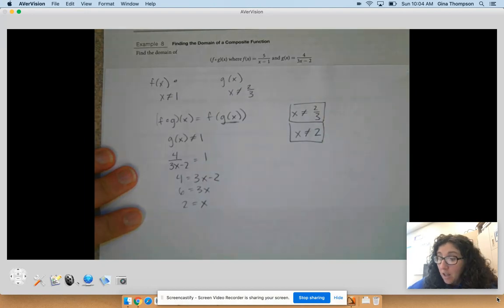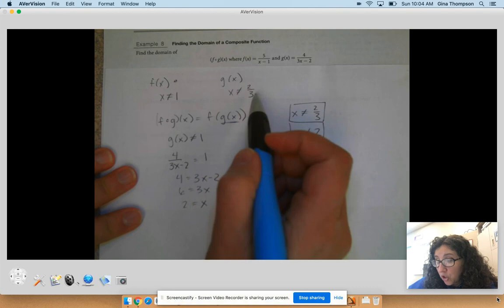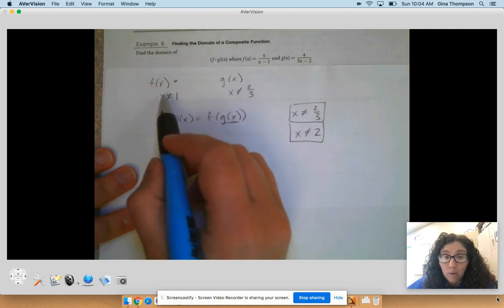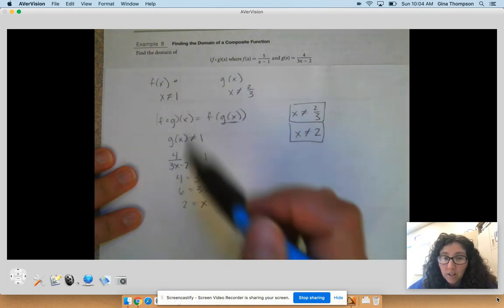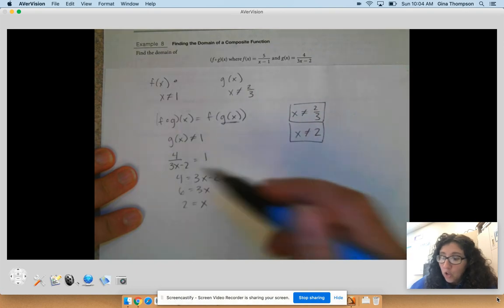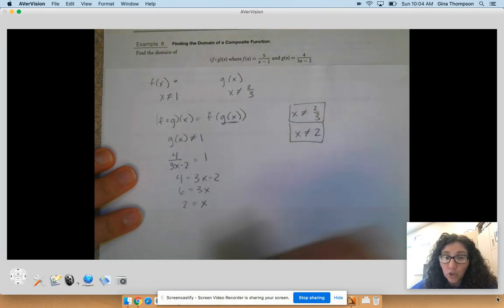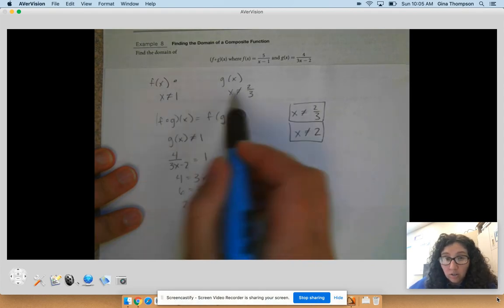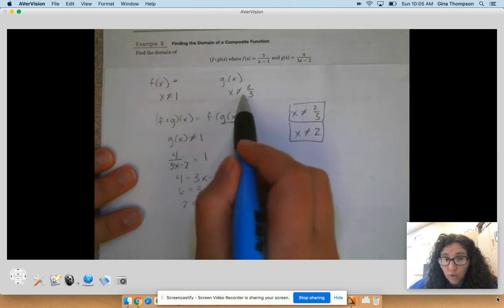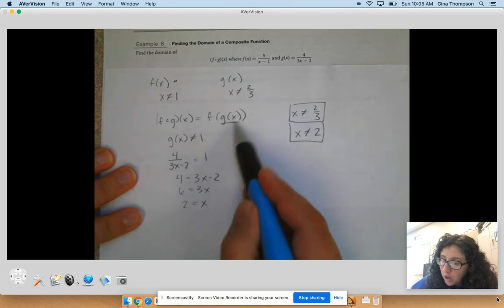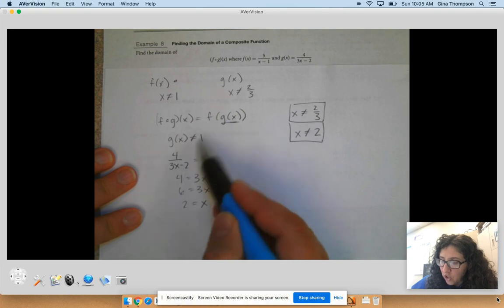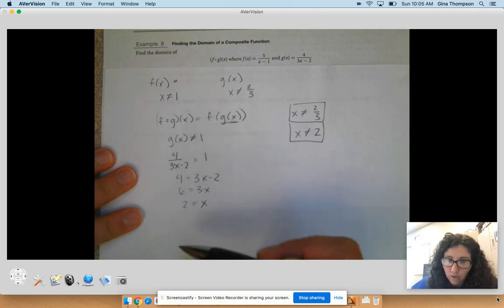which is a little bit surprising because 2 didn't show up here. We can plug 2 into g of x, we can plug 2 into f of x, no problem. But if we plug 2 into f composed with g, we get something undefined. So sometimes you're going to get new numbers here that you have to exclude from the domain. So these are good places to start. You find the individual restrictions on the domains of the two functions, but then you have to think how they interact with each other. And you have to say, okay, what values of x are going to give me an output for the internal function that are not allowed as inputs for the external function, or the outside function.